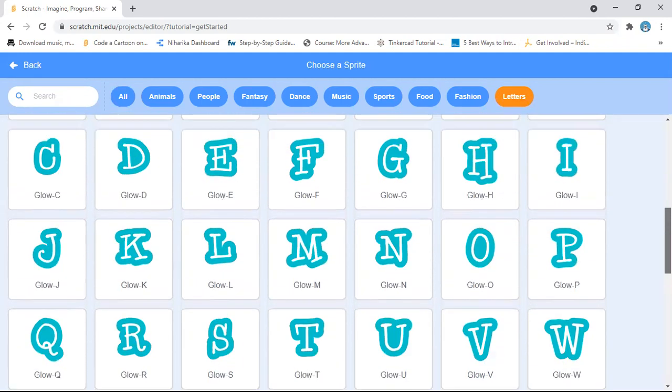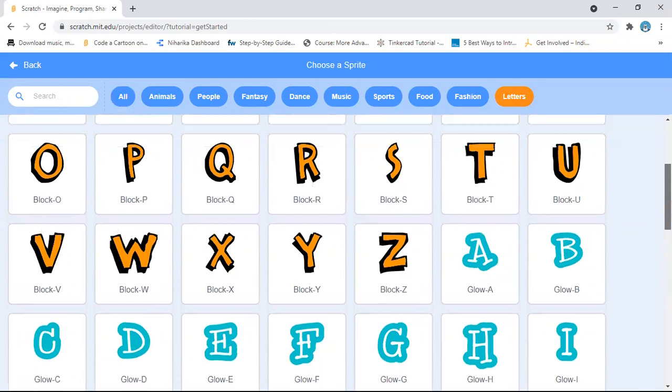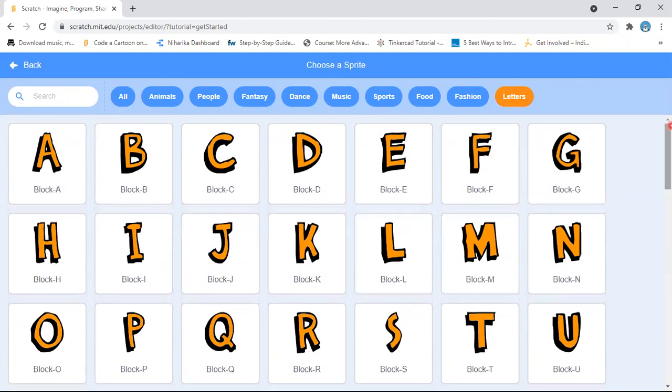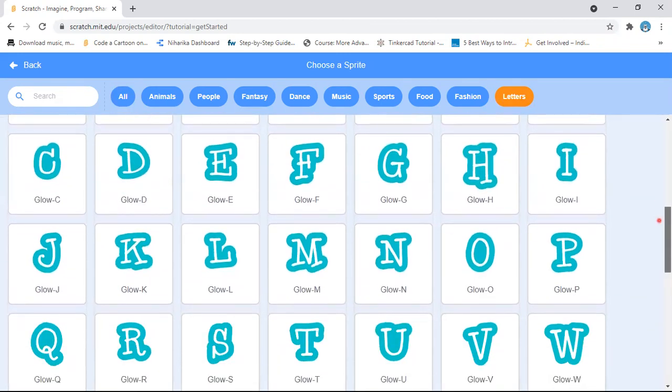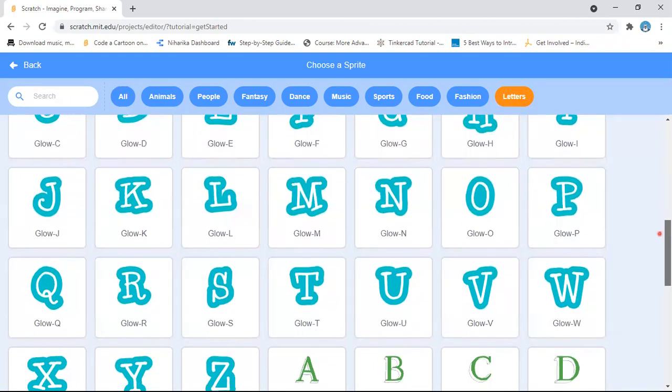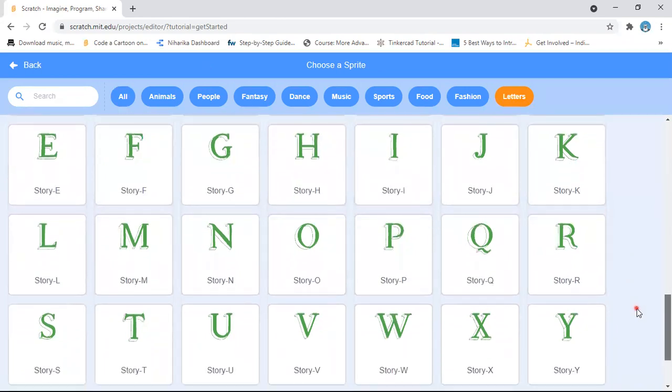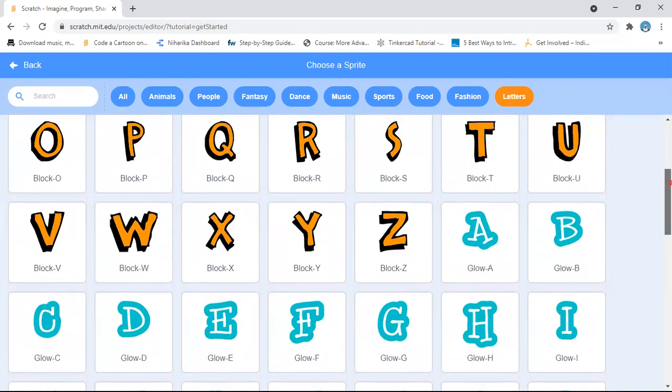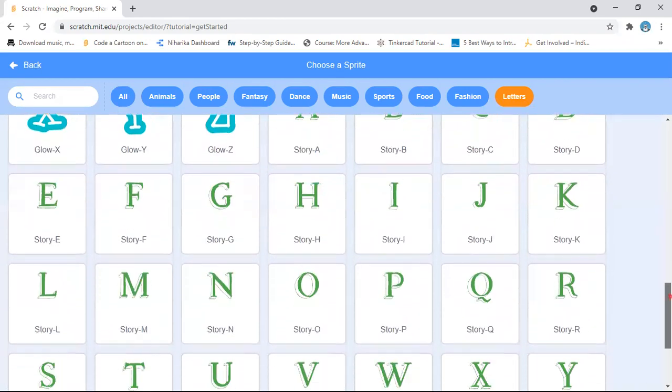That depends upon your choice. You can even take a combination of all the different types of letters, or you can even take just one type of letters. I'll be going for a combination of letters with glow and story.